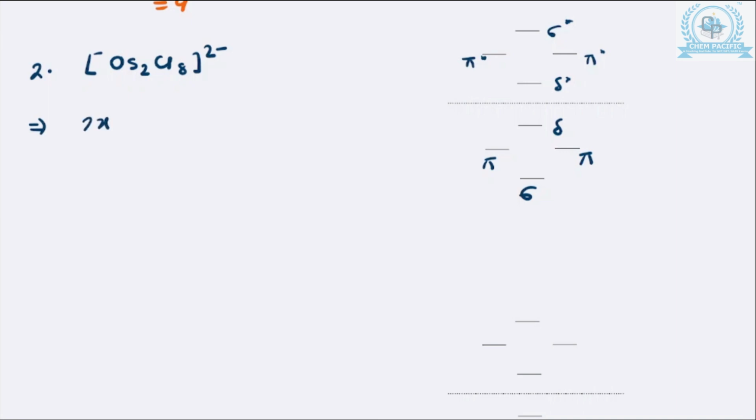सिंस देयर आर 2 मेटल्स इसलिए हम 2x ले रहे हैं, प्लस देयर आर 8 हैलाइड्स इसलिए 8. Each is having oxidation state -1 is equal to -2. Therefore you have 2x is equal to, will be getting 6. इसका मतलब ये है that osmium जो है, osmium ने total valence electron कितना था, total valence electron एक का है 8. so दोनों जब हो गया 8 into 2, ध्यान से देखो स्टूडेंट्स, is equal to आपका हो जाएंगे 16.